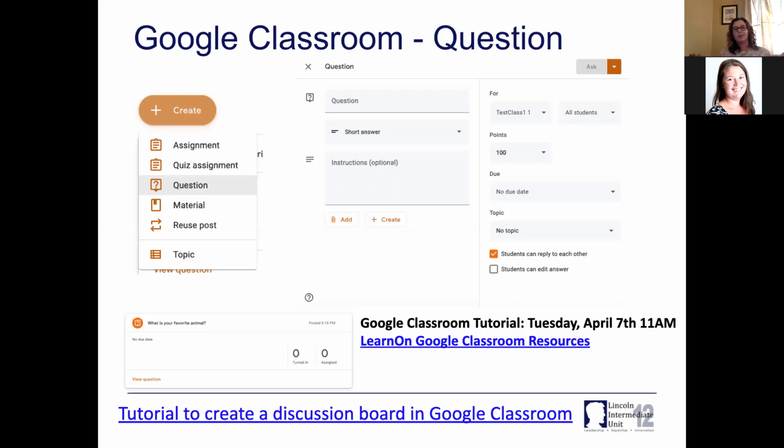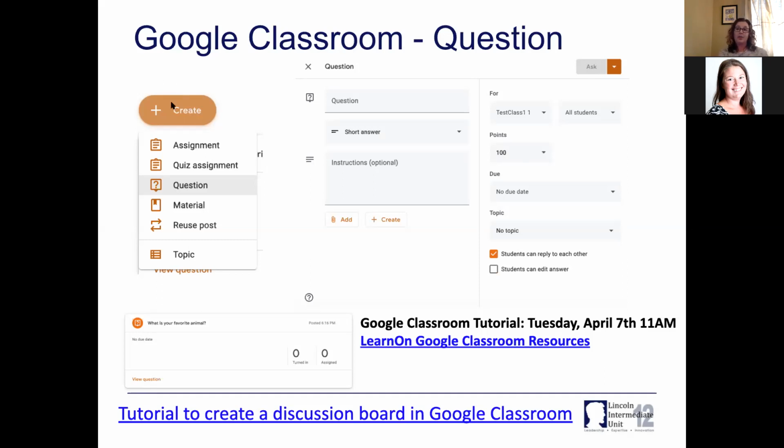And then you get to Google Classroom and it's like, hey, you can share your stuff and you can assign things and put forms in here, but you can't. So in the last year or two, they've added the question, which can be used like a discussion board. It's not going to be as elaborate, but I do want to point out that it's there.